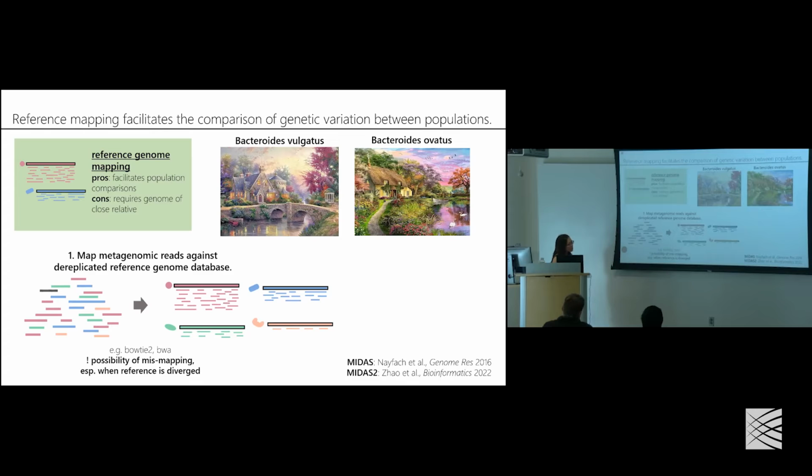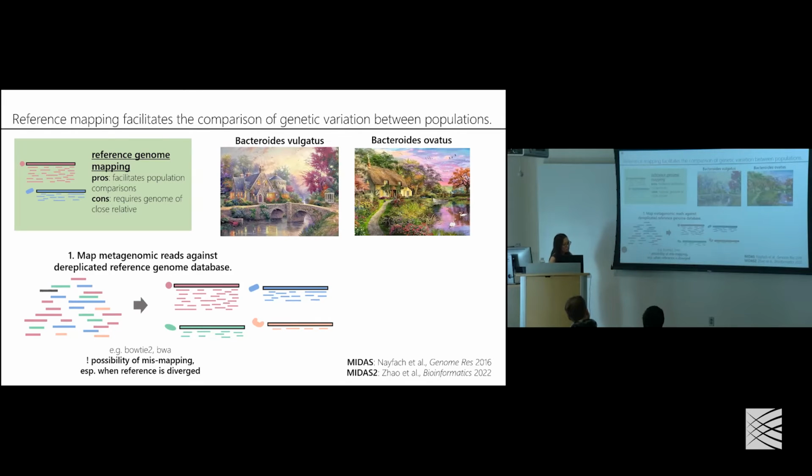And so here, we just use standard read alignment software like Bowtie2 or BWA, but something to be alert to is the possibility that reads are going to be mismapped between these genomes. When we competitively map between genomes, it's still possible, especially for closely related genes, that we'll get some reads that by chance are highly similar and can map equally well to multiple genomes and are randomly assigned. And so we call this both read donation and read stealing. This is especially an acute problem when your reference is quite different from the genome within your sample, which you also don't typically know in advance.